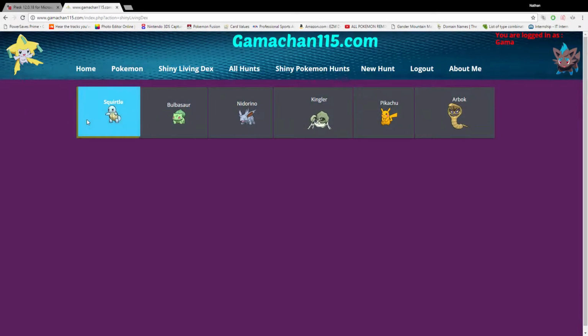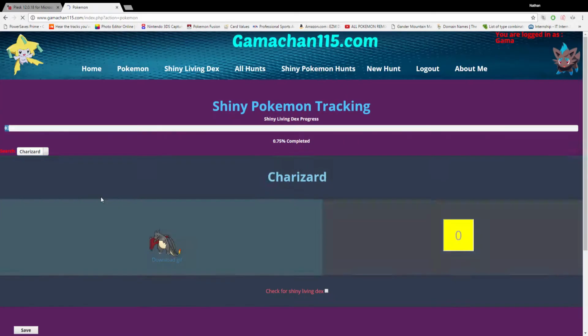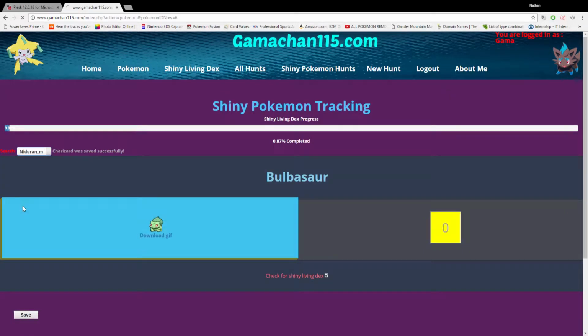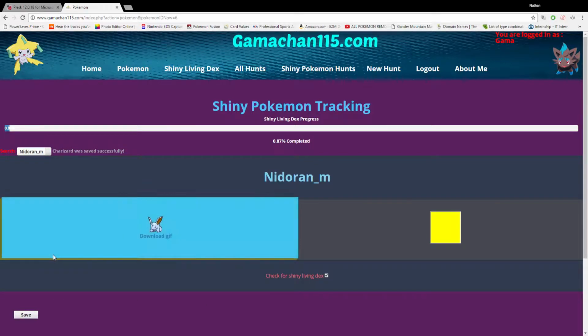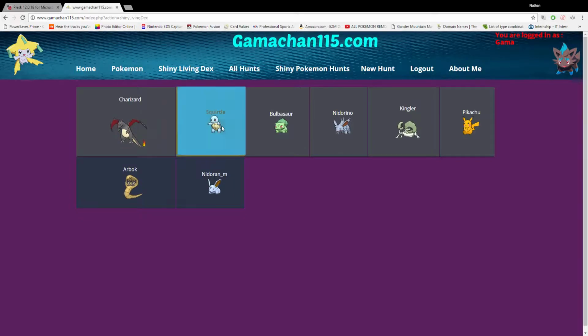So basically what it's going to do is go six across, and then it's going to start over. I'll show you. I'll select one or two more Pokemon here. Let's go Charizard, and we'll say we have him for the Living Dex. Save that up. And we'll say we have Nidoran male, Nidoran_male. That's how it works to get the GIF to load there. Anyway, we got that saved, and we go to the Shiny Living Dex. As you can see on here, we have Charizard, Squirtle, Bulbasaur.